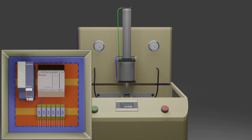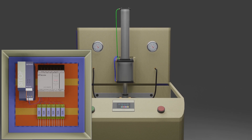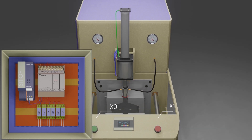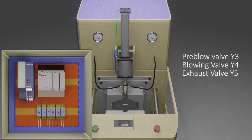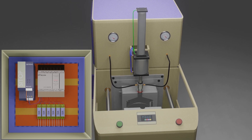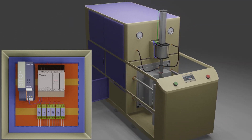Next, we have two push buttons — green and red — to start and stop the blowing cycle. These push buttons are connected at X0 and X1 PLC inputs. Next we have connected the pre-blow and blow valves at the PLC outputs Y3 and Y4 terminals. These valves will supply the compressed air to the pre-form and change its shape to a bottle. Next, we have an exhaust valve connected at the PLC output Y5. This valve is used to exhaust the compressed air inside the bottle after the blowing cycle has been completed.